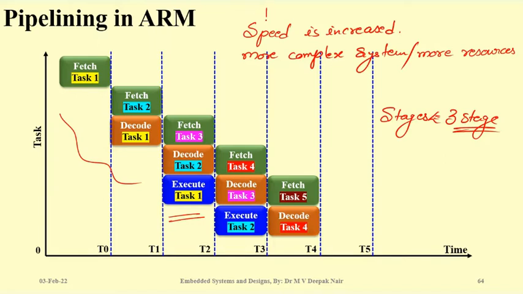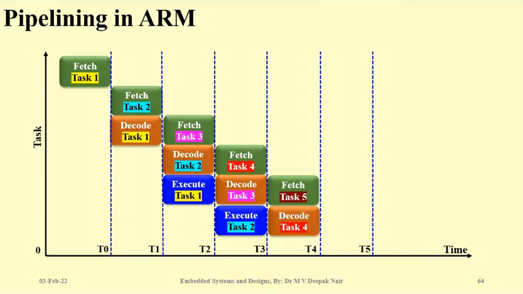Speed, of course, is increasing, but complexity also increases, or we can say the resources required for higher pipelining are also higher. But of course, the market says go for the speed. So more and more pipelining approaches are utilized in modern microcontrollers. So this is pipelining. If someone asks you in future what pipelining is, you can recall these examples.